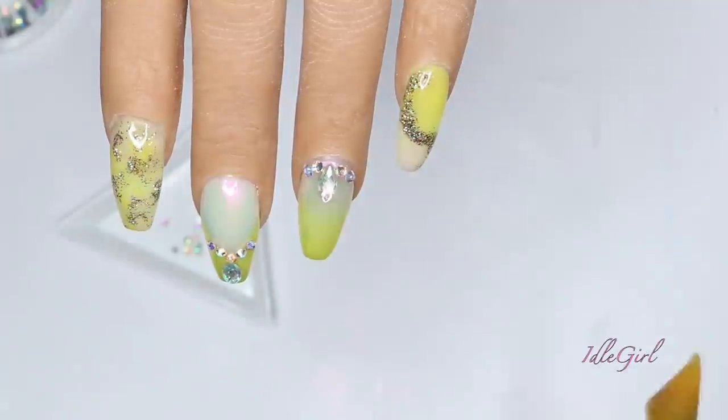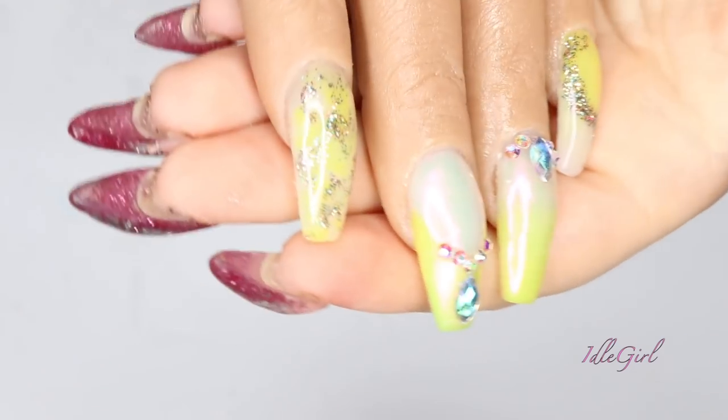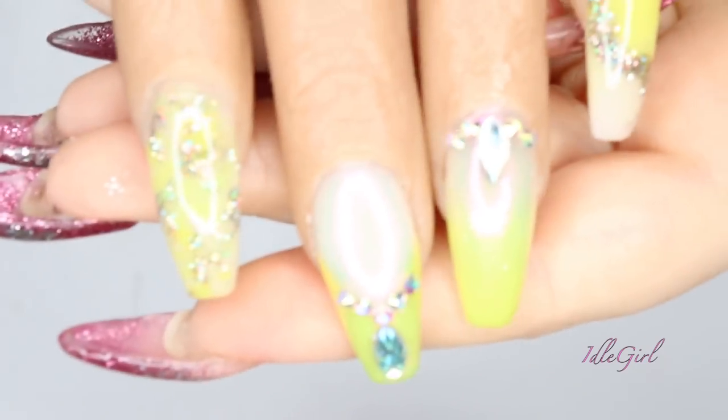Please do let me know what you think about these nails. This is the finished result. I really do like them. I'm not a yellow person, but I do like the design. They could have gone better, but they went all right.